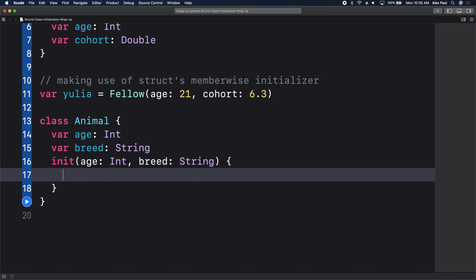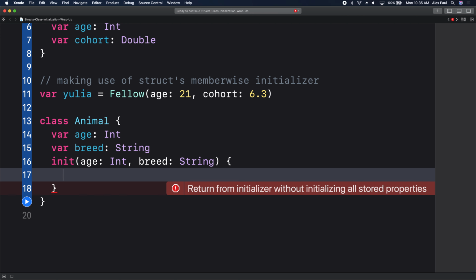And what is the next step? How do we give that age a value, or how do we set that age? On that instance, we set that instance's age. So we say self.age.